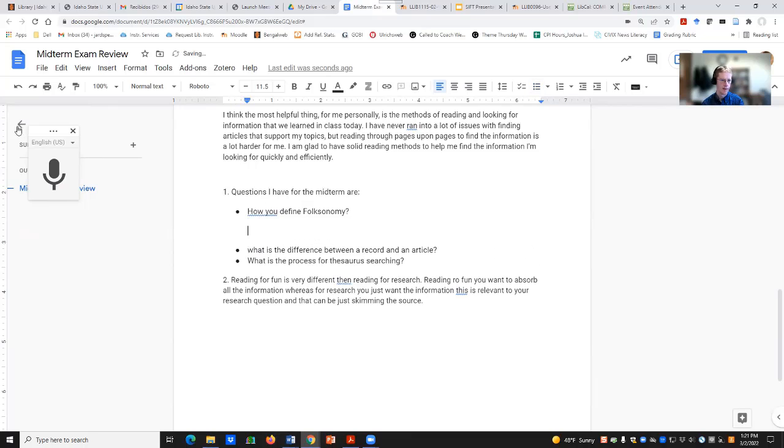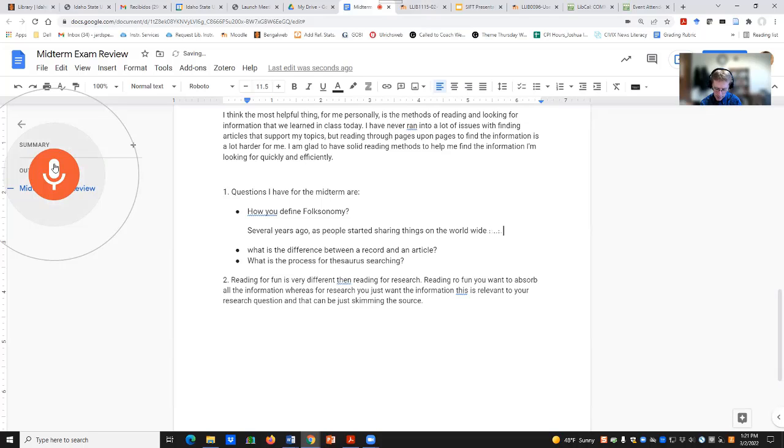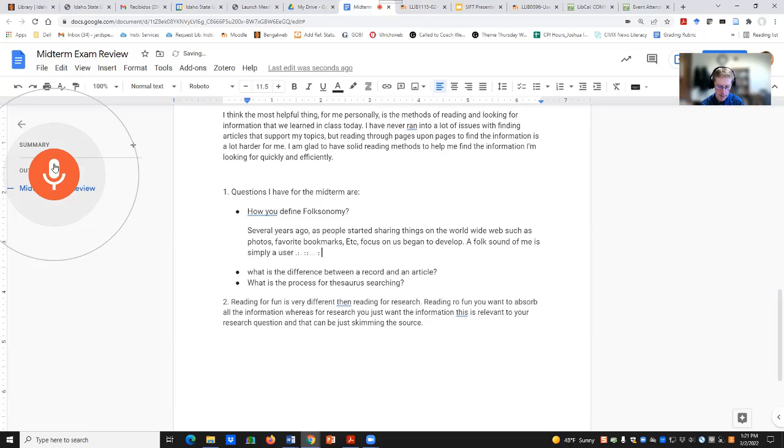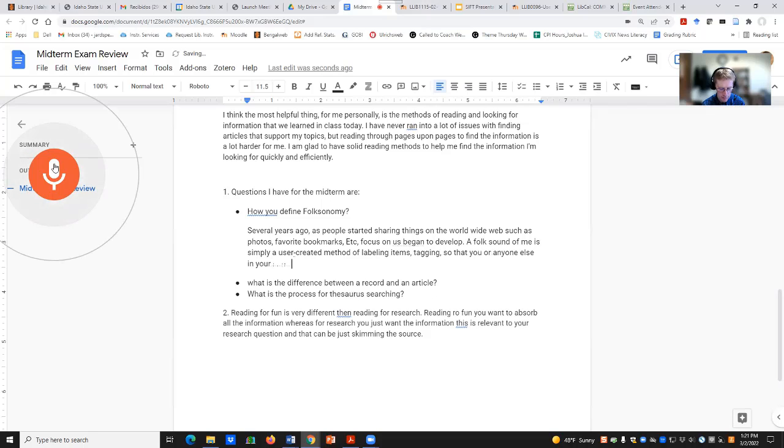So several years ago, as people started sharing things on the World Wide Web, such as photos, favorite bookmarks, etc., folksonomies began to develop. A folksonomy is simply a user-created method of labeling items, tagging, so that you or anyone else in your circle of friends or colleagues can use these labels to find your items.